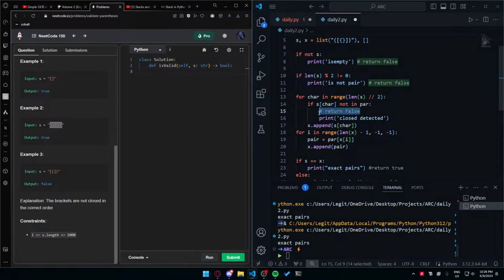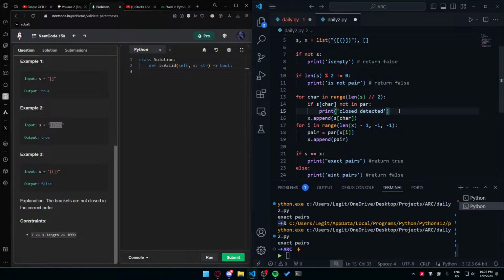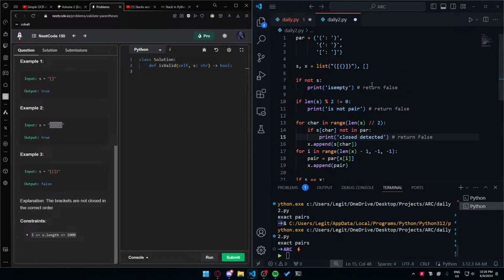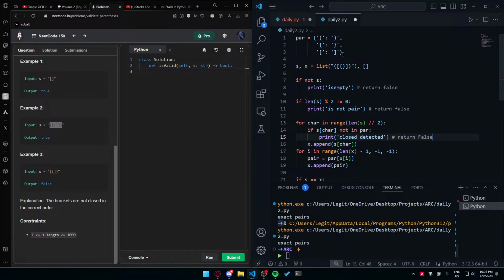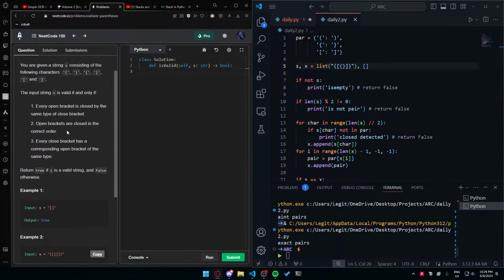We're returning false here, returning false here and returning true here. We could have some edge cases, but overall it's looking good. Let me try it over here. Eight pairs. Good.